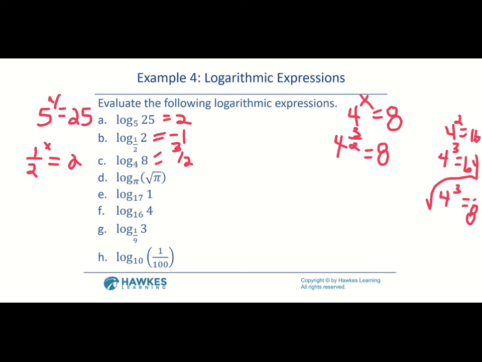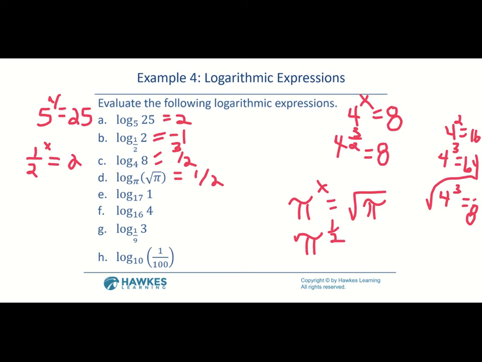All right, now, the next one, D, you're going to say, well, this is kind of scary because it's got pi in there. Don't worry about that. We have pi to the x power equals the square root of pi. Anytime you go to the square root of something, think, what fraction do you use to help get that square root symbol? So really, I'm hoping you're saying, oh, I know that anything with the square root is the same as the 1/2 power. So if I have pi to the 1/2 power, it will give me the square root of pi.